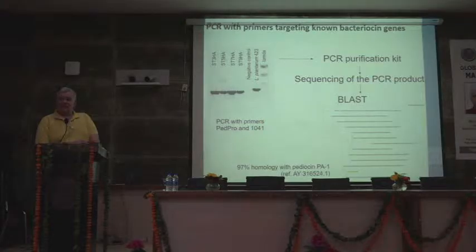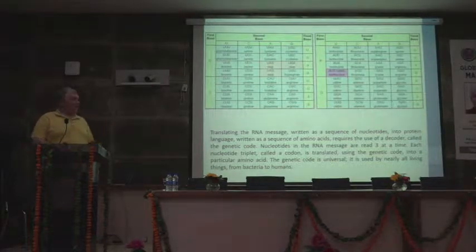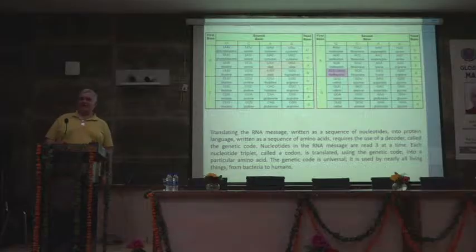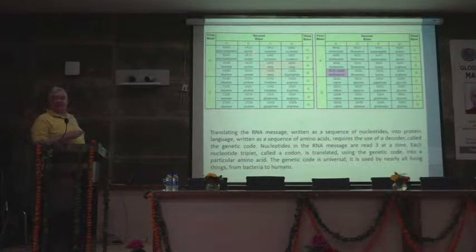Maybe it will appear that you have a mutation, which is already something different. Because you blast the sequence and you detect, okay, I have Pediocin PA1, but is it the same as the one in the literature? Now, you can have even the same genetic sequence, but remember from the basics of genetics, the triplets for the same amino acid. Let's take serine. Serine can be UCU, can be UCC. There could be different triplets coding for the same amino acid.